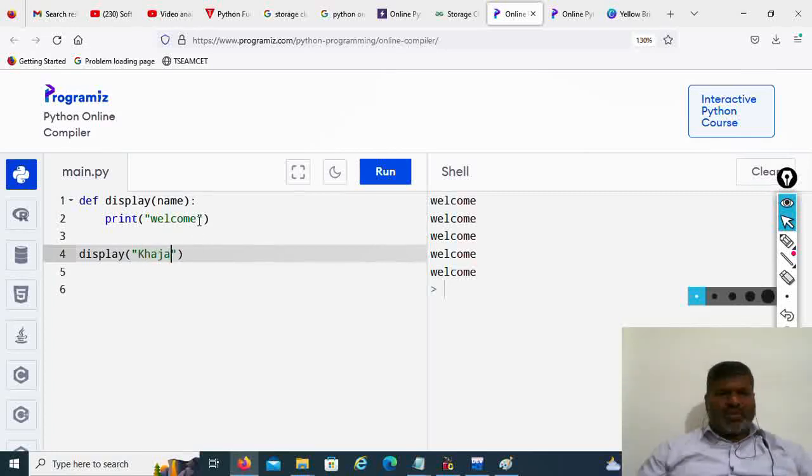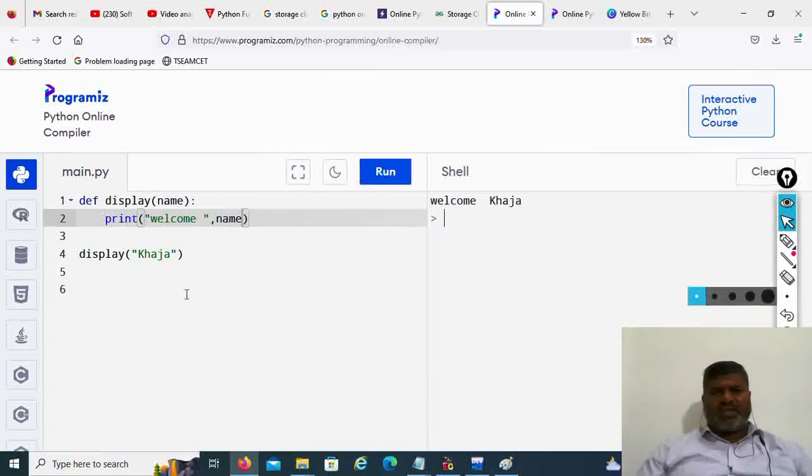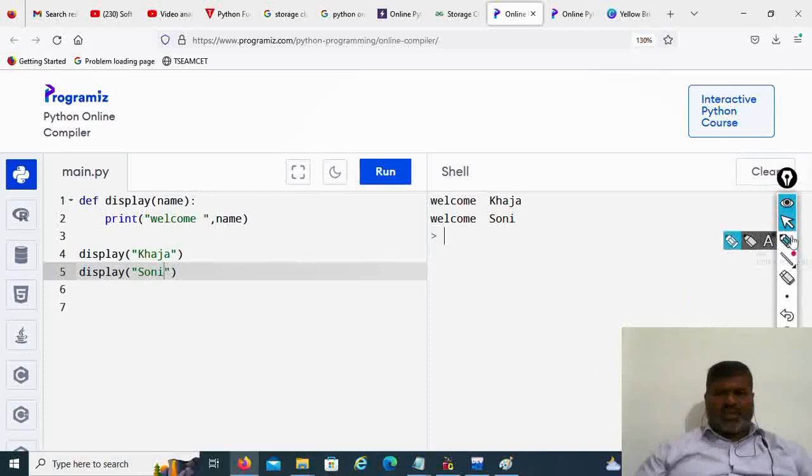So welcome, give some space, comma, name. Run your program; it displays welcome Khaja. The second time you call the function by passing Sony. Now this function is called twice. First time it displays welcome Khaja, second time welcome Sony. Whatever parameter we pass here will be stored in name and displayed onto the screen.